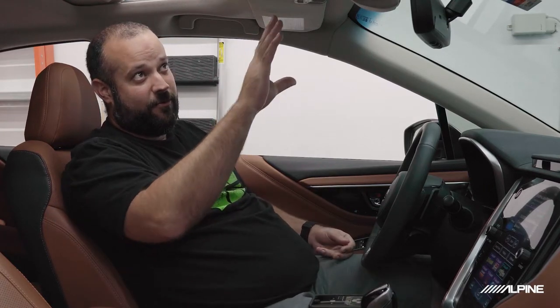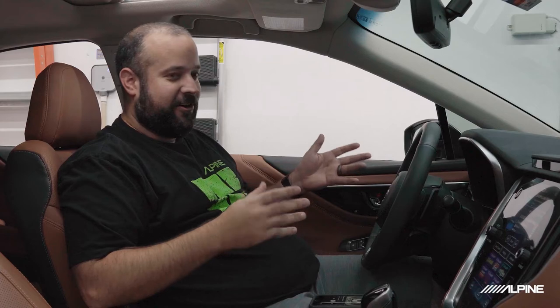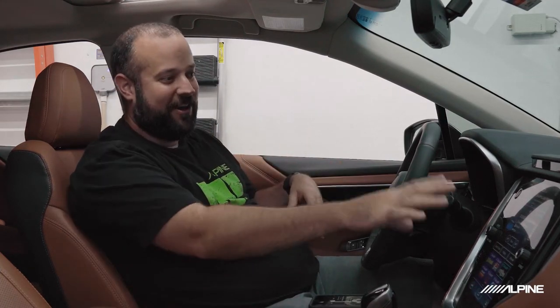So we want to keep all that stuff in mind when we're measuring our signals to make sure that we're finding every speaker that is in the car. So we're also going to look around, see what other features are in here. Are there backup sensors? Do those backup sensors play sounds through the speakers when you're using them? Luckily in this car they don't, but if you run into that, you might need to keep that in mind. You might need to keep those channels going. This car actually has an SOS feature here, which is kind of like OnStar if you're more familiar with that. So what do we need to do to maintain that? Now in this car, I actually know that it's another module that's behind the screen here, but for today's demonstration we'll just keep it at the amplifier. But that's something just to keep in mind.